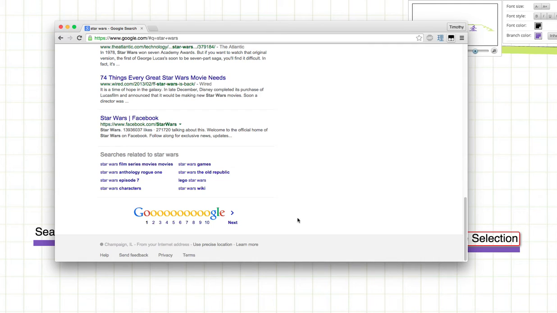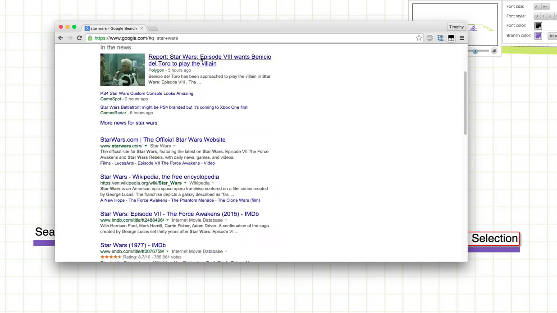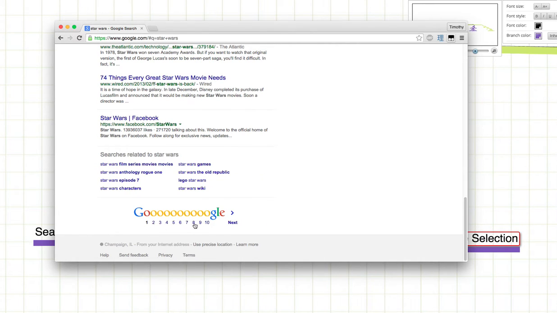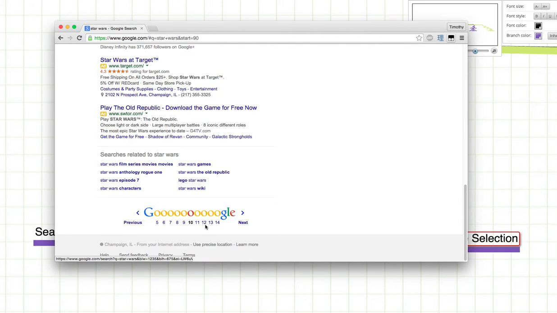So to the standard user, most people will just think, oh, this is just the typical website. It's got everything I need towards the top, and then towards the bottom, there's this common row of clicking new pages. So I guess next would take me to 2 because I'm on 1. There we go. And then I guess I can jump to 10, but maybe not 11 unless I jump to 10 first, and then now 11 through 14 are in view.